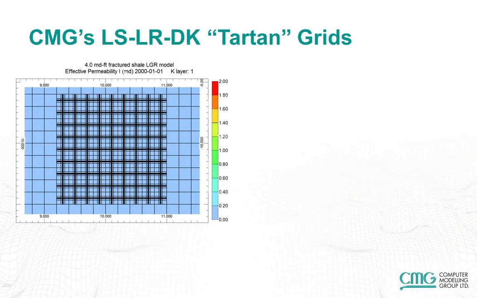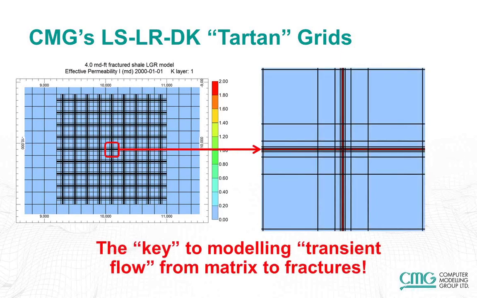So I'm just going to go over quickly how we model our gridding when we're looking at hydraulic fractures. So on the diagram on the left-hand side, we have a stimulated reservoir volume. And if I zoom in on one of the elements within the stimulated reservoir volume, we can better see how the gridding is set up. So in the dark red color on the right-hand side, we can see our prop fractures being defined. And then in the light blue color, we have our rock matrix.